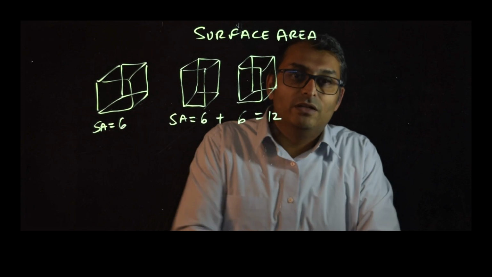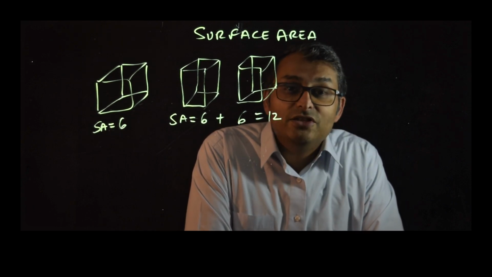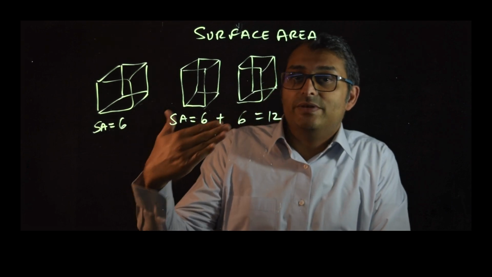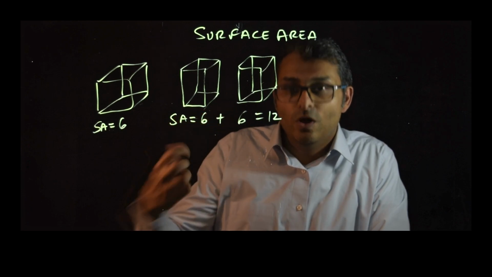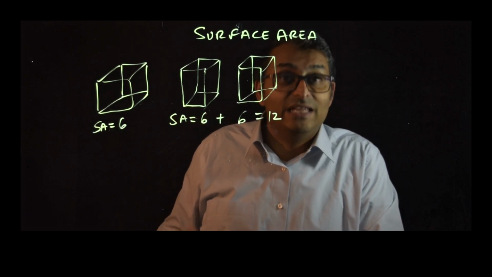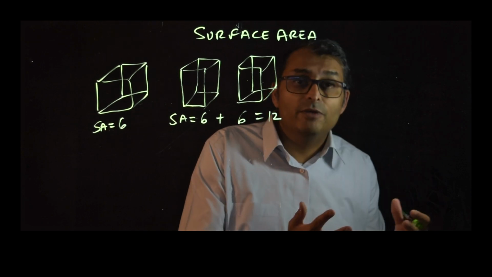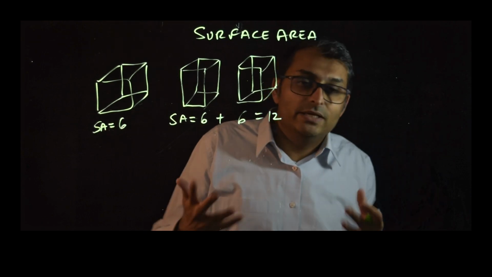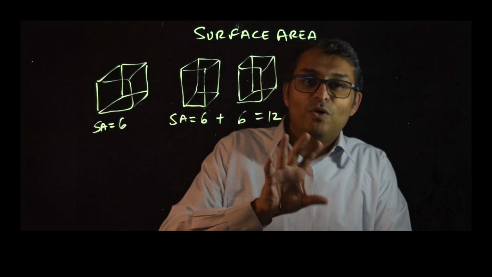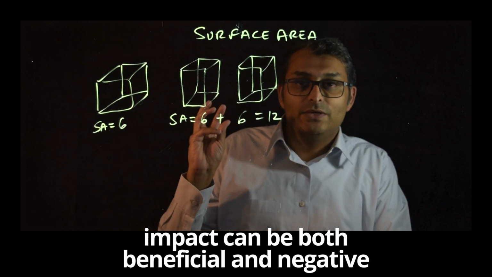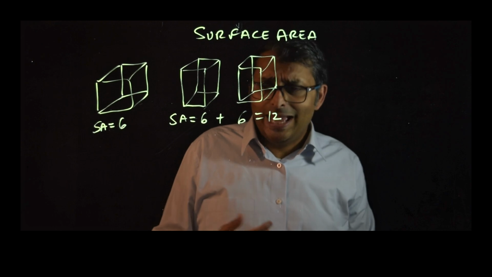Now, in the world of mental models, surface area is very similar. Just as increasing the surface area increases the rate of a reaction because there is a larger area for reactants to react with each other, increasing our exposure to the world around us or a specific environment, such as our working environment, as an example, can be very impactful. Now, this impact can be both beneficial or negative. So let's take a fictitious scenario as an example.